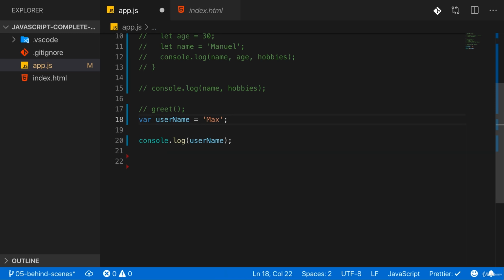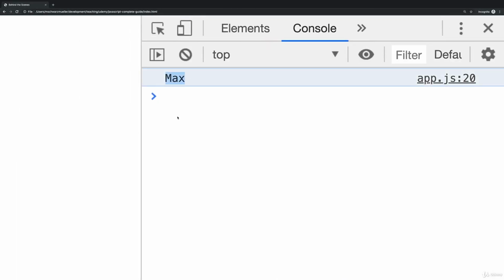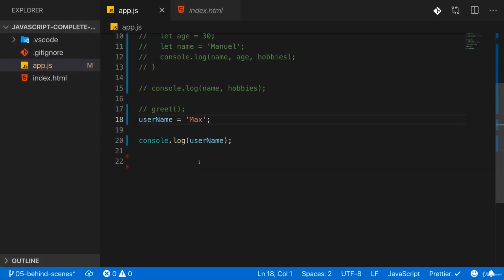So those were some behaviors of var which let doesn't support, and I'd say it's a good thing that it doesn't support them. There also are other things in JavaScript. For example, you can create a variable without any keyword at all, so just like this. If you save that and you reload your file, you see max is getting printed here. And that might be strange because I used neither var nor let nor const here. Now, actually, that's a default behavior of JavaScript because JavaScript is quite a forgiving language. It sees that you missed a keyword here, but in the end, this can only be a variable declaration, and therefore it invisibly adds var.